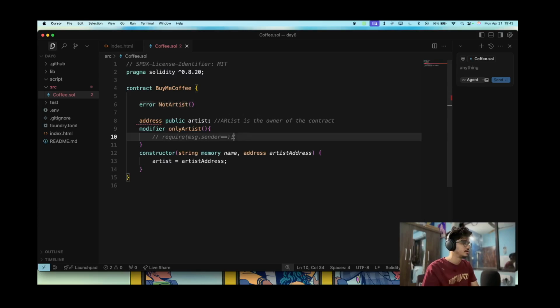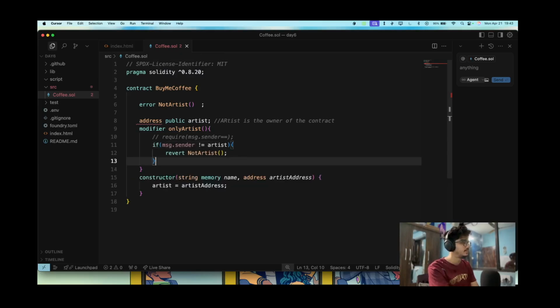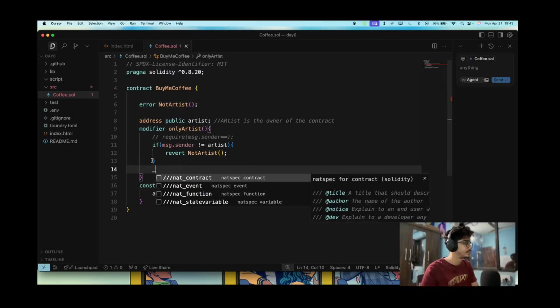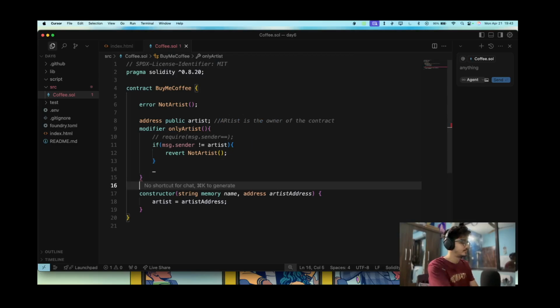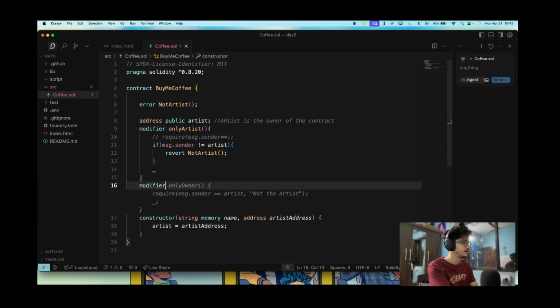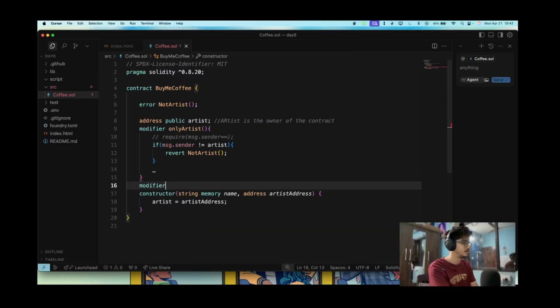If the msg.sender is not artist, we will revert with NotArtist. Let's see what a modifier looks like, with a semicolon at the end. Okay, that's it.